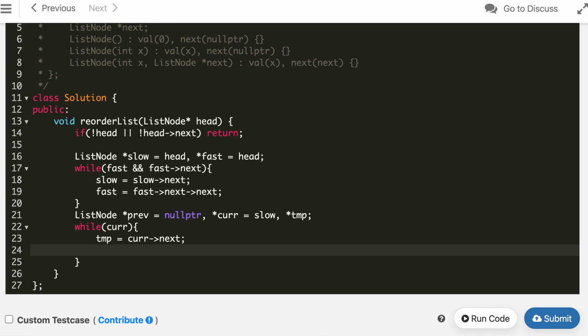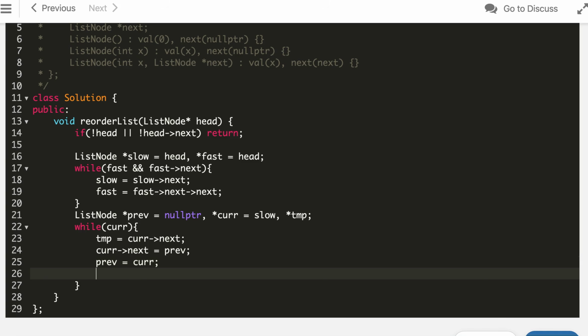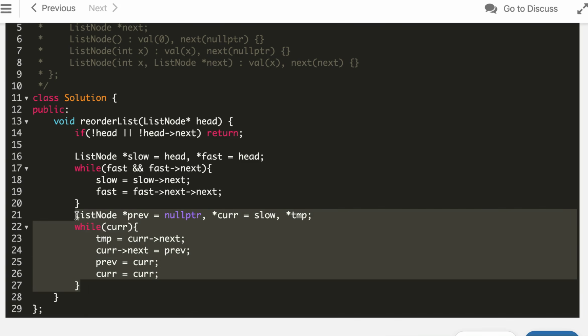So we have stored the next. Now the next of current should be previous. So whatever was the previous. Then we advance the previous to next. So the previous for the next node will be whatever is current node. So previous equal to current, and then current should also move, but we have changed the current next. But before that we had already saved what was next of that. So current moves there. It's very simple. It will reverse the second half.